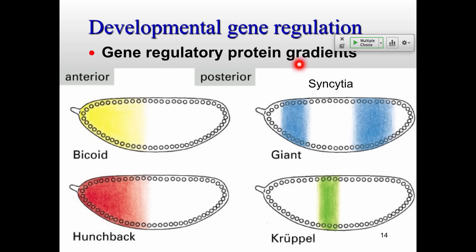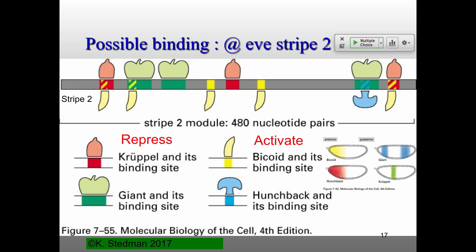One other thing that I forgot to mention here, these embryos are really neat systems because they've got a whole bunch of nuclei, so they spread all the way around the outside of the embryo, but it's one big cell. And so any particular regulator is going to be interacting with whatever nuclei are there. You don't have to have nuclear transport getting from cell to cell, et cetera. So it's a really nice system to look at. OK, so now we have these 4 regulators, 2 repressors, and 2 activators.